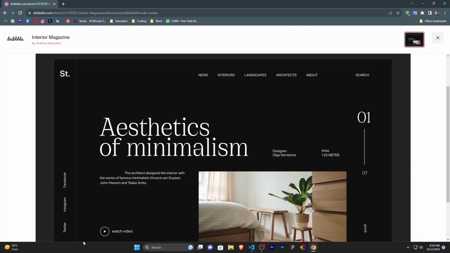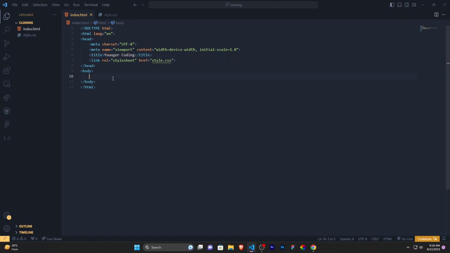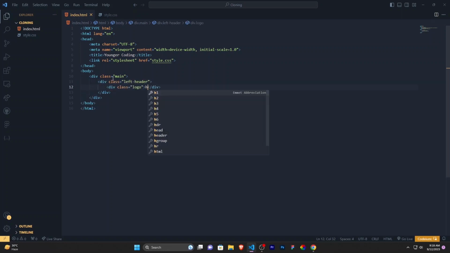So there is a text and 3 links. In the main div, this is the main div, every piece of content will be in there. I'm going to use another class named left header, that's the left one, and I'm going to use a logo and h1. In the h1 the name was ht dot, so this was our first one.